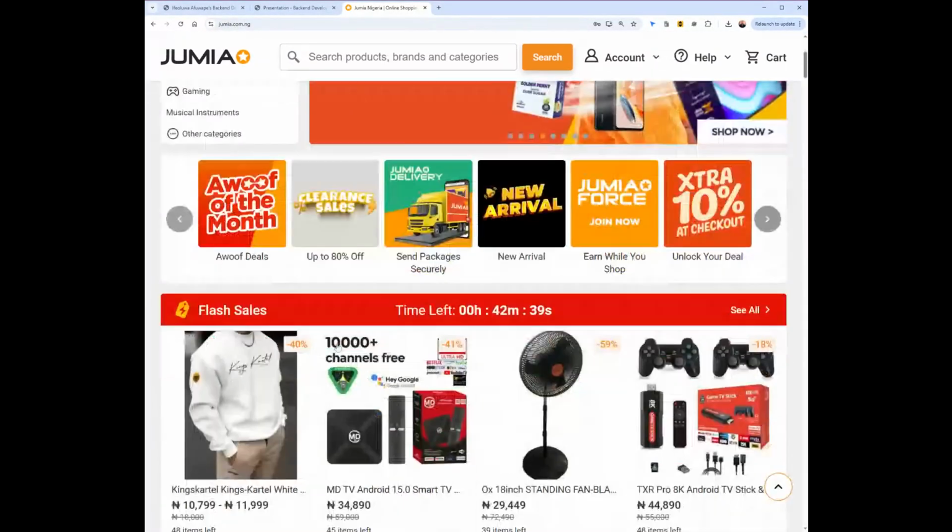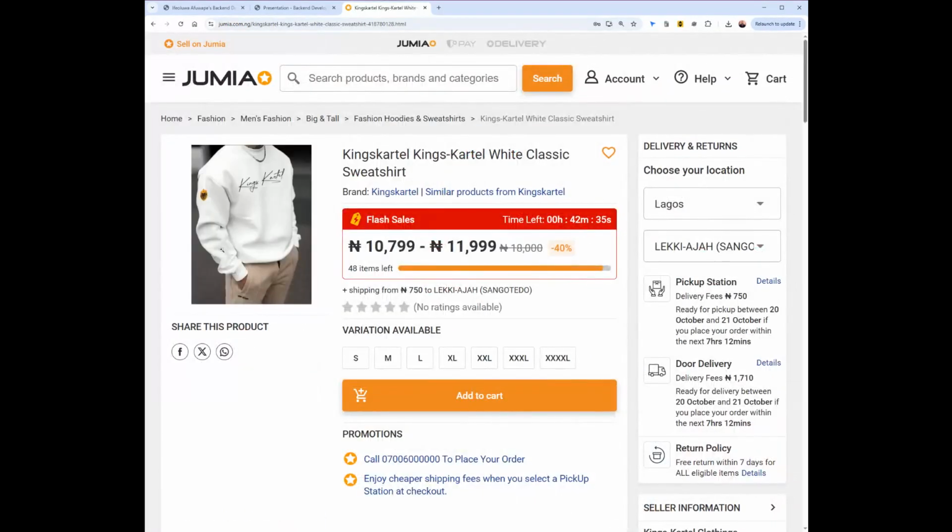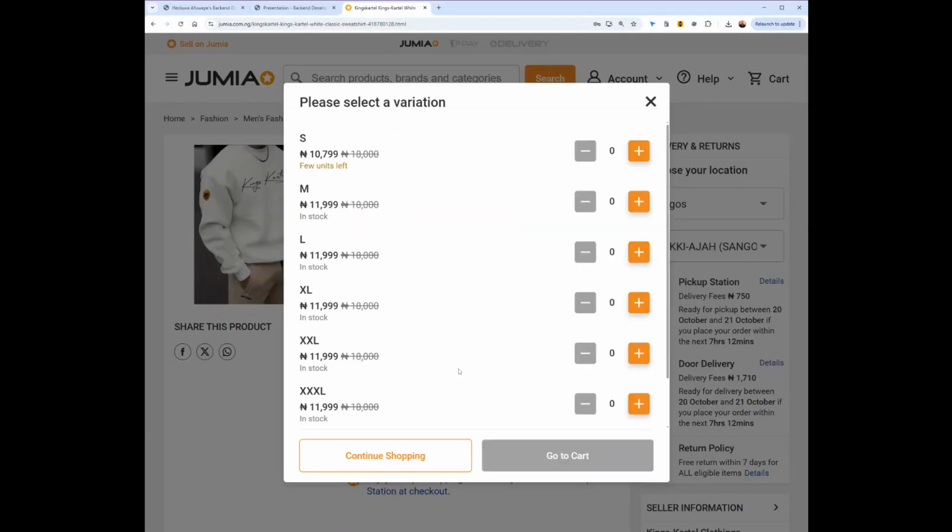So now back to the data I was talking about. If I pick this cloth now, it's even carrying white already, and say I want to add this cloth to cart, you see that there are some things that will not happen. I hope they tell me to select. I hope they designed it properly anyway. It's supposed to tell me to select a size. Yes. Do you get? That is how the front end will design it. And the backend knows that. That is what the backend is expecting.